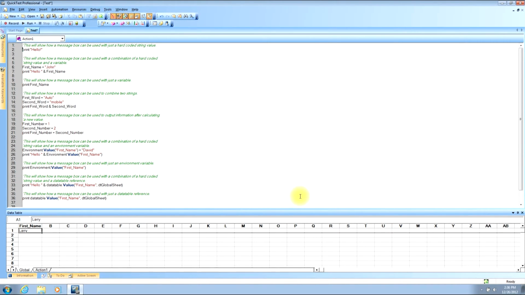I have prepared several examples of how print statements can be used. As you'll see, they are very easy to use and can be very helpful while you're debugging your scripts. With that being said, let's get started. I'll be walking through the script that I have prepared, line by line.